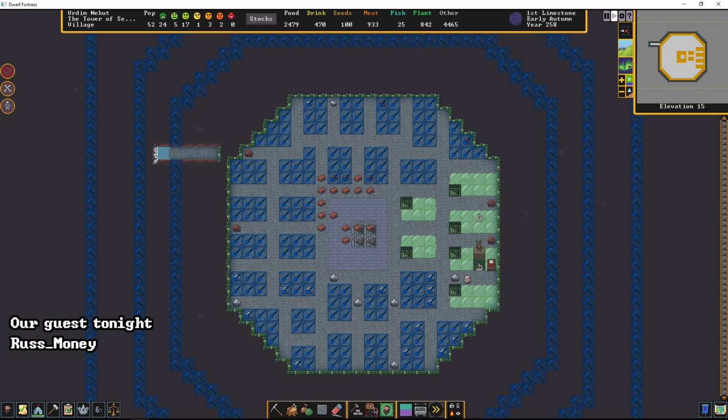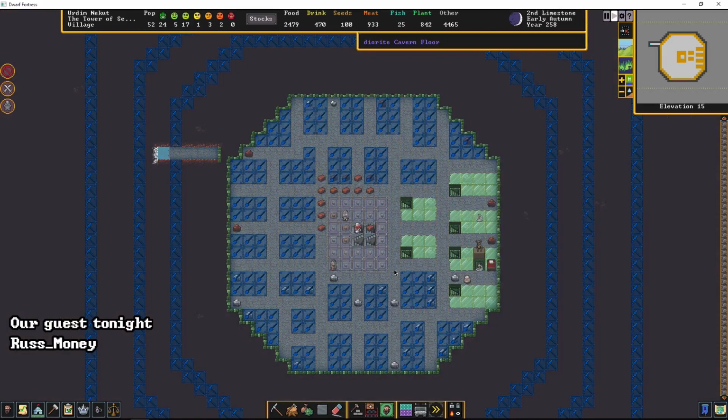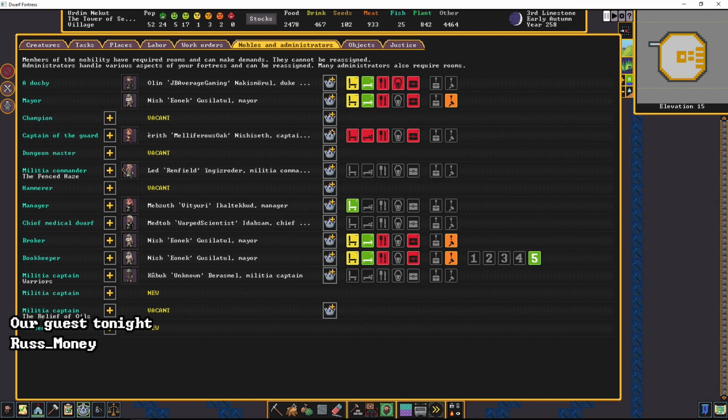I think we'll get the guard's office engraved and start giving him what he needs. Nobody else has got what they need, but we'll sort out our captain of the guard. So, what does he want? You want a study, a bedroom, a dining room. You want a weapon rack and an armor stand, a chest and a cabinet.